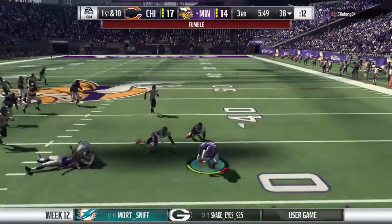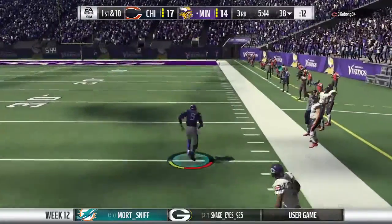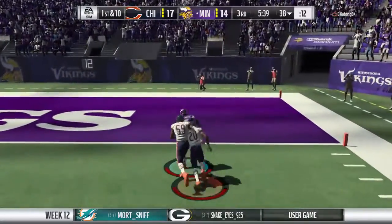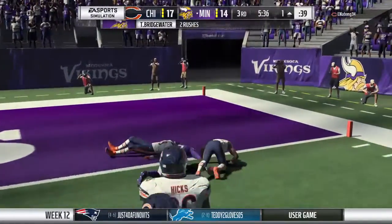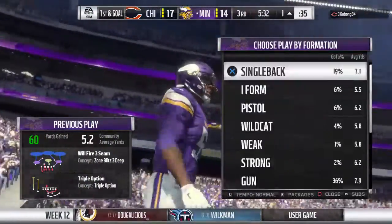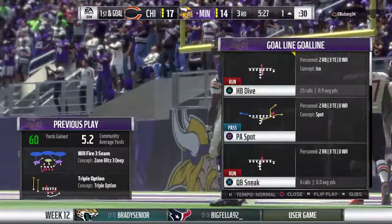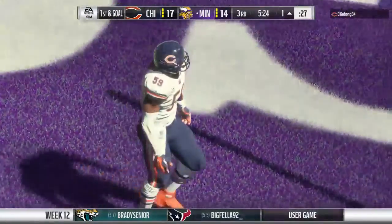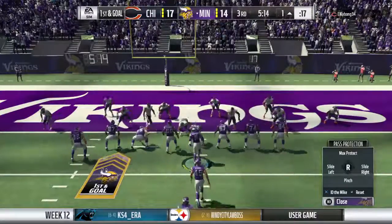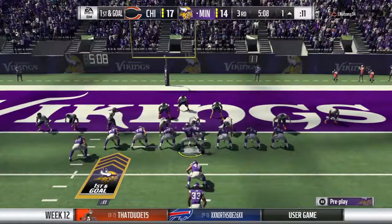And now on the pitch, the ball's loose. But fortunately, he's able to recover his own fumble, or that could have been trouble. And now off to the races, down the right side. A big-time gain there on the keeper, using his legs to hurt him. First down. On plays like this where the ball comes free, it's often unusual for the team that lost it to get it back. Because this is the quarterback. The ball gets away from him. Everyone else is trying to execute what they're supposed to do on offense. They're usually looking in the other direction, downfield, or have moved away from him. In this case, though, a teammate is able to come up with the ball.